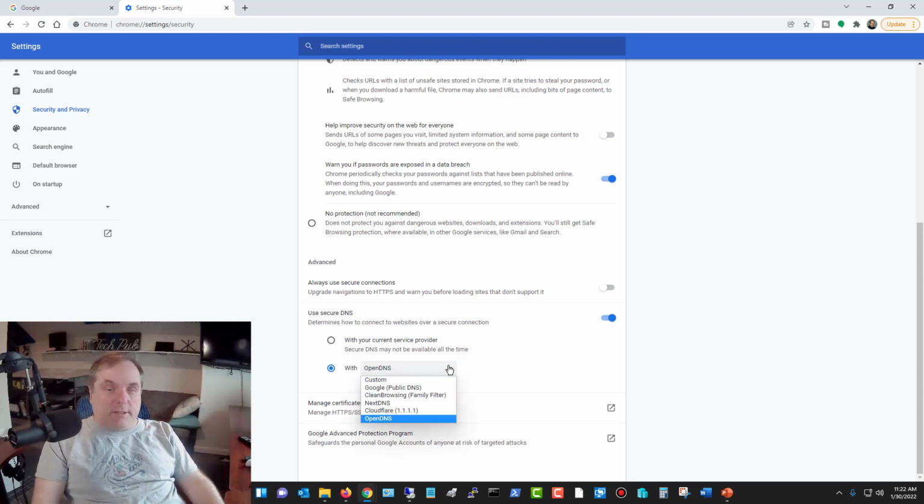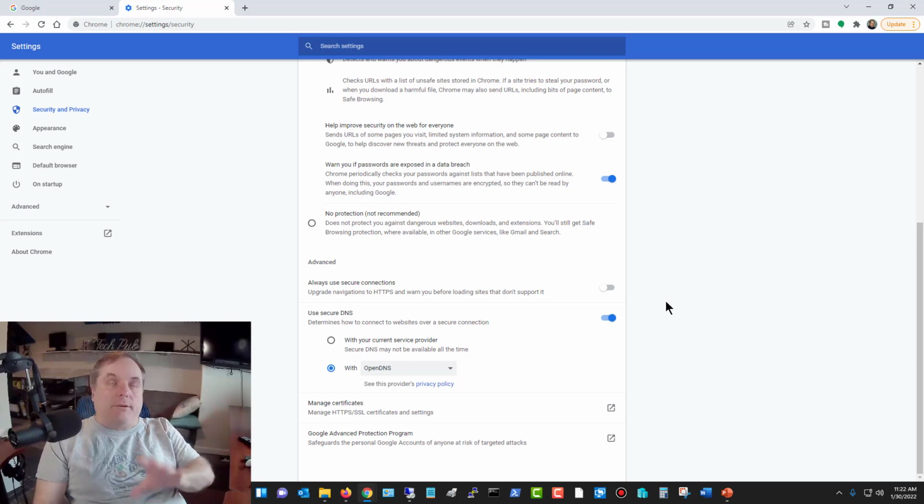So in some cases, you may have to sign up for some of these services. I'm not familiar with all of them. Of course, if you choose the Google way, then you may still get targeted ads from Google because they're obviously doing the DNS security themselves. So it's probably a better idea to go with one of these other ones. But you certainly no longer need to have any type of paid VPN.